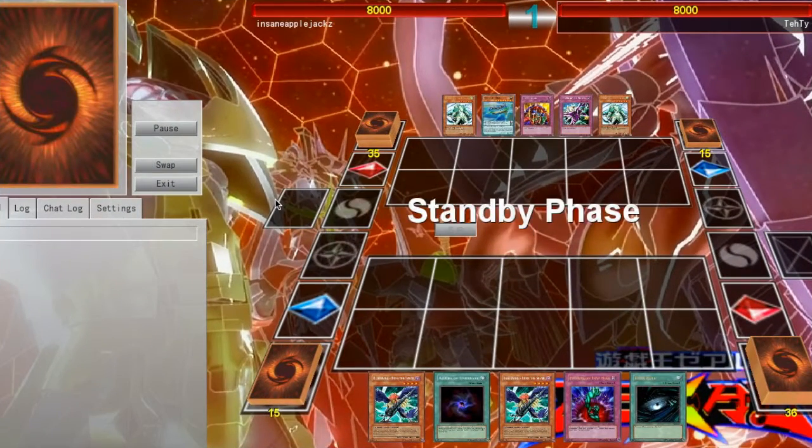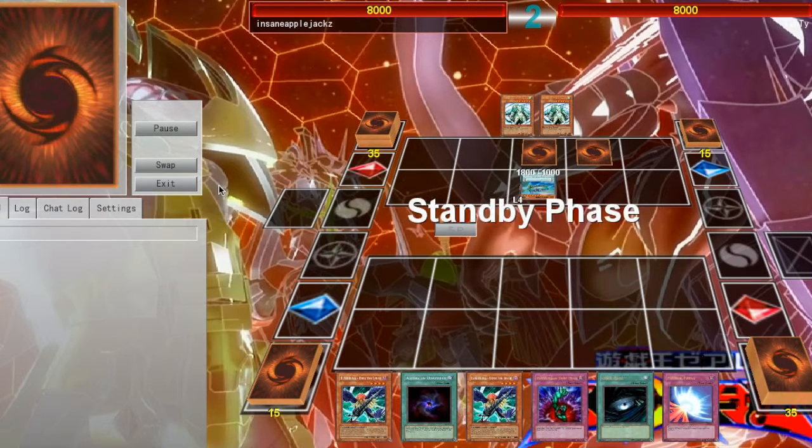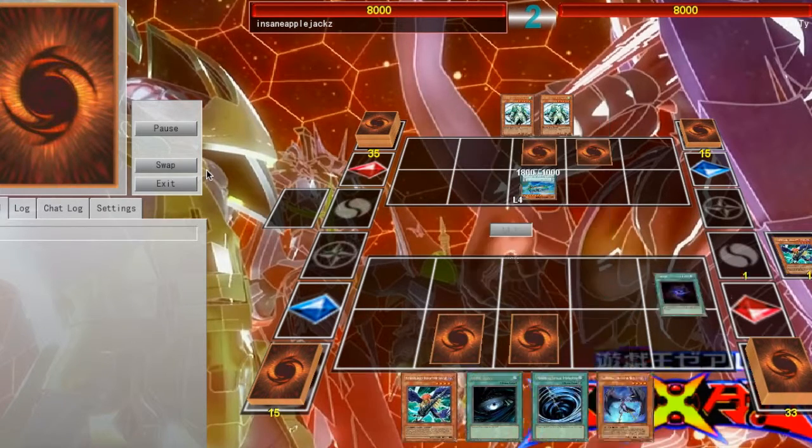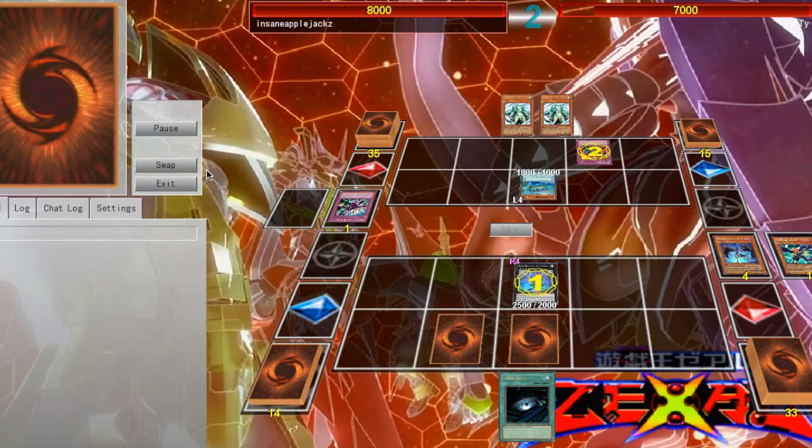We actually went for another match, and it was Qliphorts versus Blackwings. Me, of course, playing Blackwings, and him playing Qliphorts. Now, oddly enough, after this match, he did decide to go ahead and play Qliphorts. So that's pretty cool. I'm glad he found a deck that he really likes.